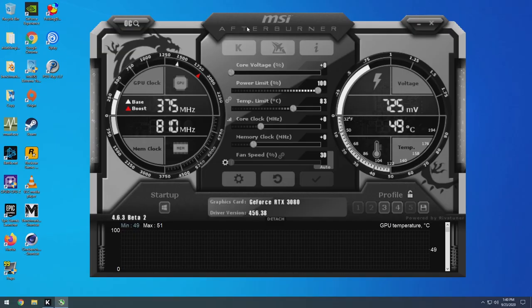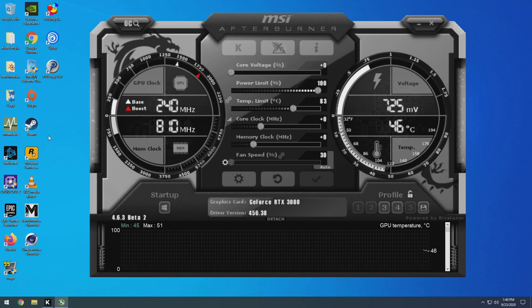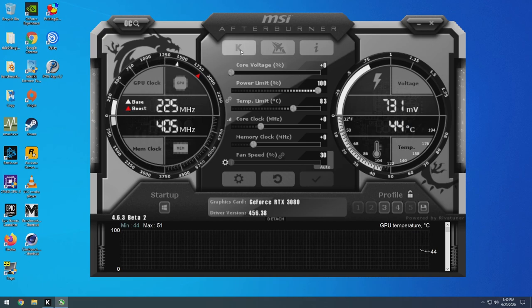So MSI Afterburner, once again, is what I'm going to be using here. If you don't have a voltage slider, don't worry about it. But before actually using the program, we're going to do two things. First, you want to get a baseline before you do any overclocking, and that means fire up your favorite game or benchmark and run it. Look at the score, and then as you're overclocking, look at your score again. I'll talk about why that's important in a little bit, but for now, let's talk about the video card itself and the parameters you can set here.